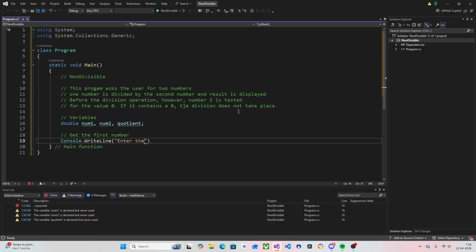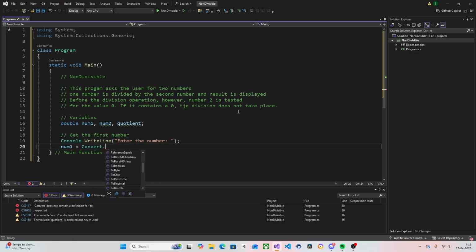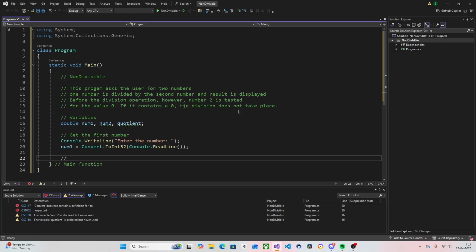Enter the number. So now num1, convert to integer. Num2, Console.ReadLine, get the second number.